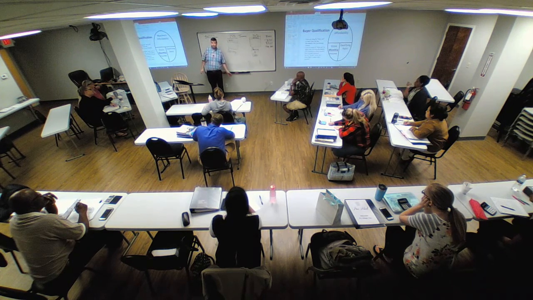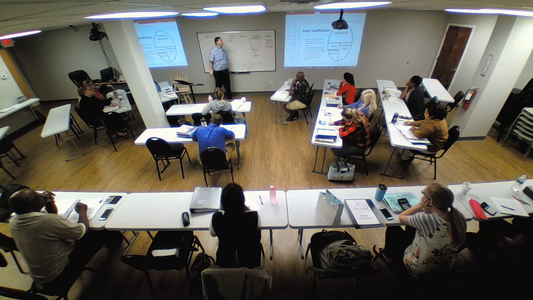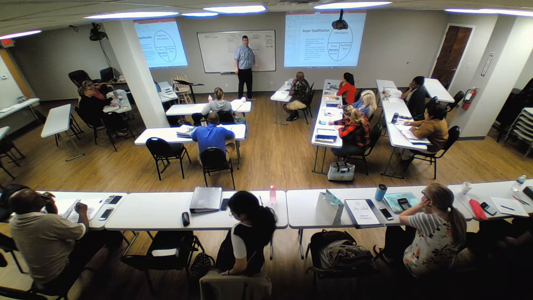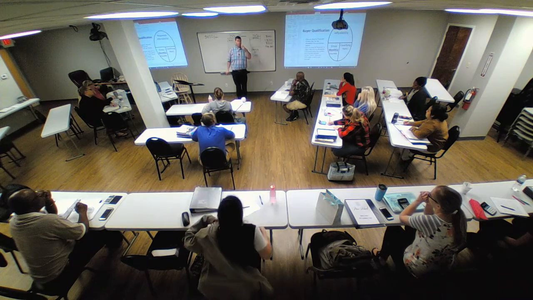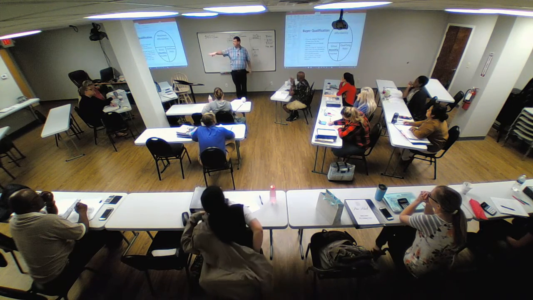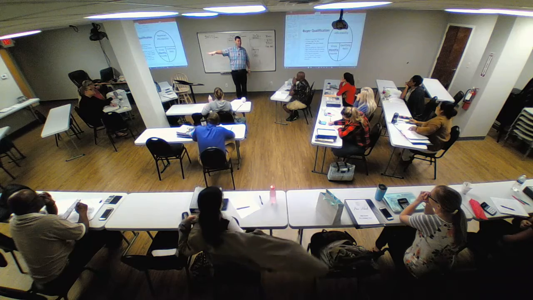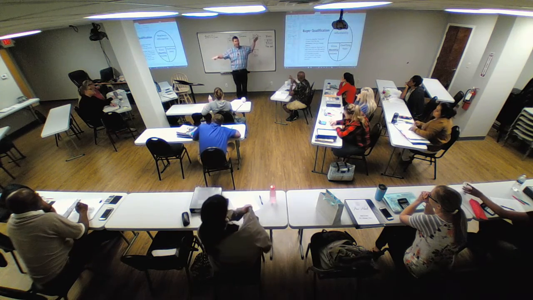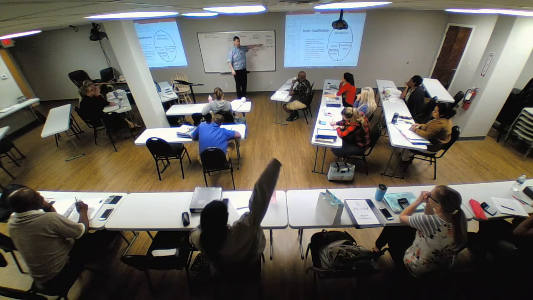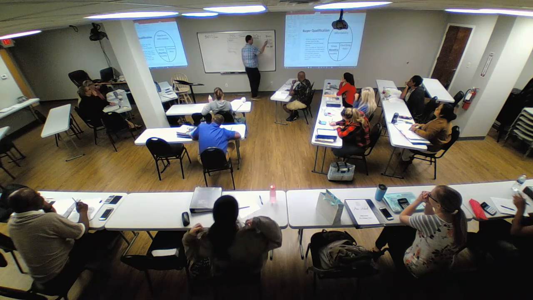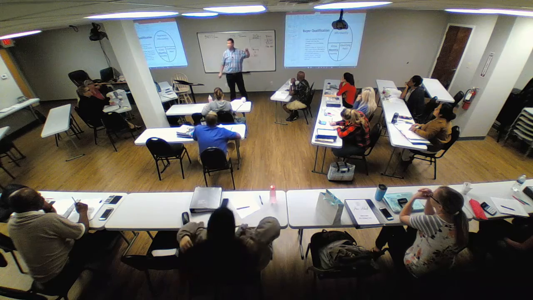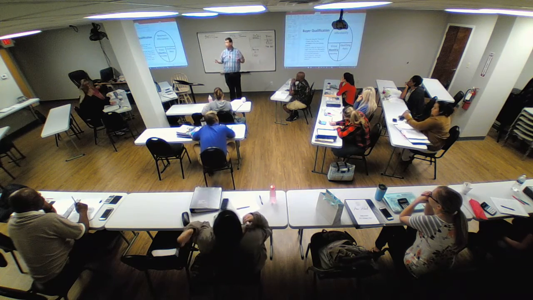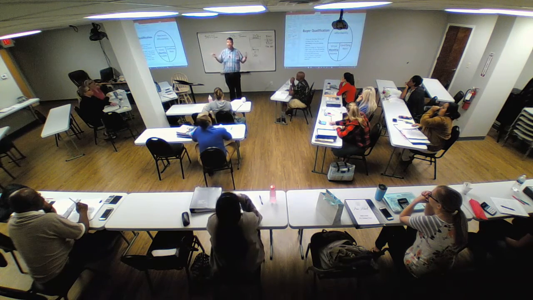Everybody good on that? Let me ask you another question. What if our debt was more than $320 a month? Then what's going to happen? We either don't qualify or we got to do what? Get less house. So the only way we can get back into qualifying if our debt is more than $320, the house payment's got to do what? Go down. It's got to shrink. Or pay off debt. Or somehow we've got to change these numbers.